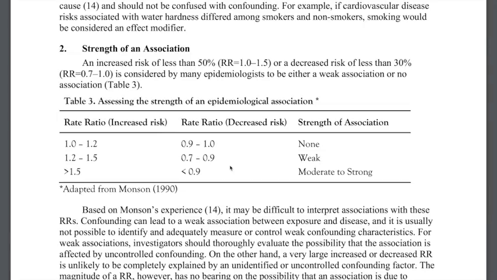They're arbitrary cutoff points, but the main point I want to bring across is that these cutoff points need to be varied depending on the context of the prevalence of the disease. As the prevalence of the disease gets higher, a lower relative risk becomes more acceptable because it becomes less possible to have a higher relative risk in the first place. As the prevalence gets higher, a lower relative risk can still be more impactful.